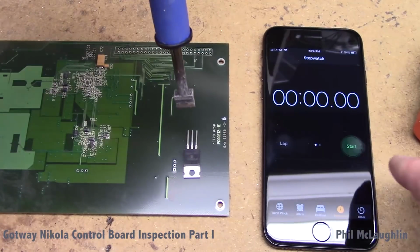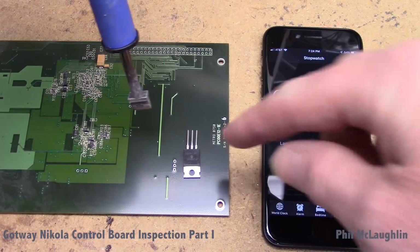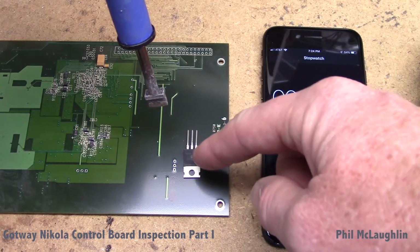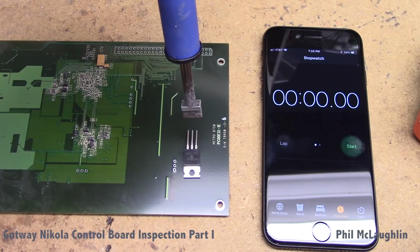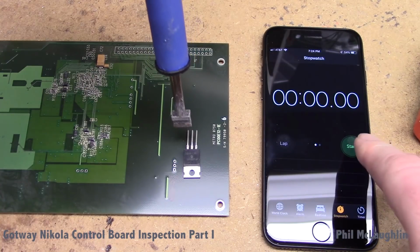So in order to start this, I'm going to start this timer. I'm going to go for 50 seconds, and we're going to get an idea of basically how hot that heatsink tab and the body of the device gets in that period of time. Now this is a very informal test, but it gives us a basic idea of the types of things that a heatsink can provide to us. So let's get started with this test.